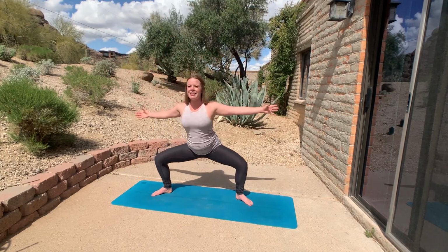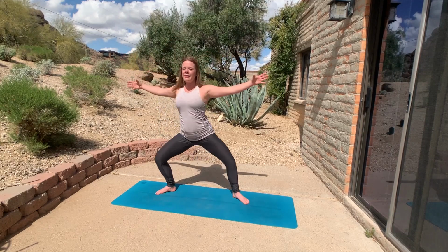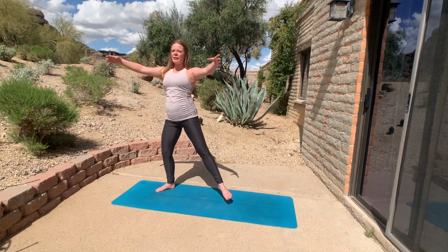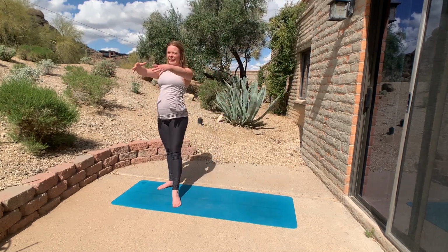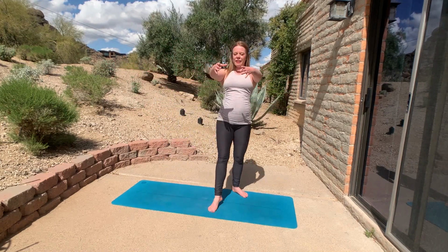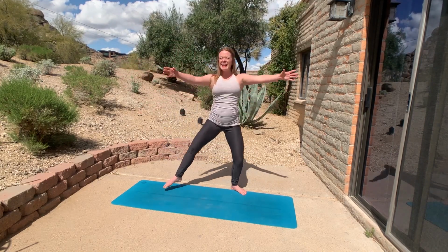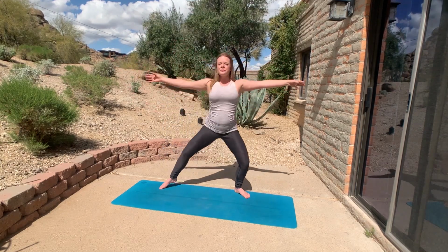So as you see, we're alternating sides. Every time we step out wide, we're trying to let our tailbone drop equally between the 2 knees. So this is not a lateral lunge or a side lunge. We want equal distance, knees are equally bent. Perfect. Hopefully feeling that heart rate start to spike a little bit with these big movements.